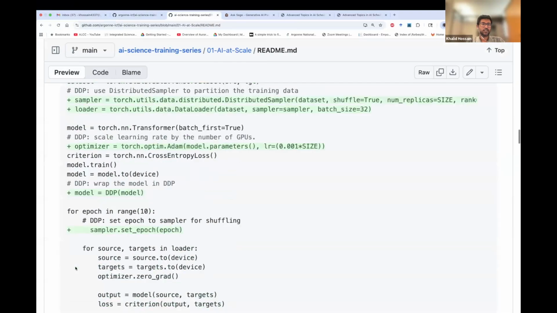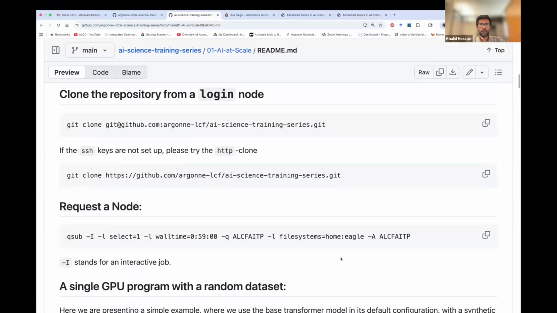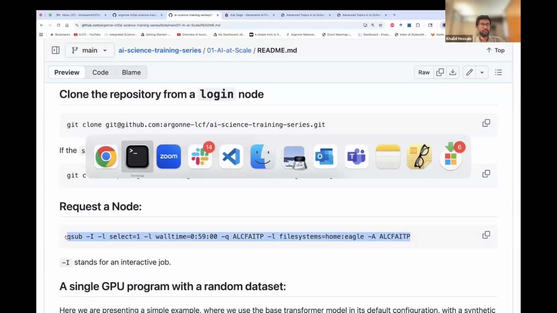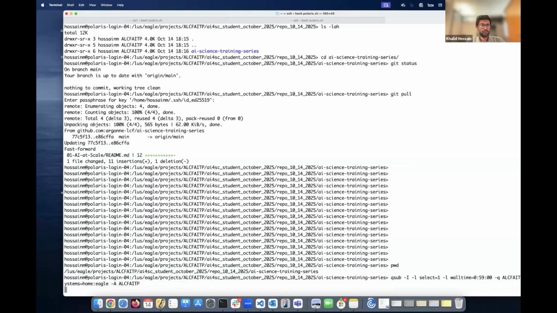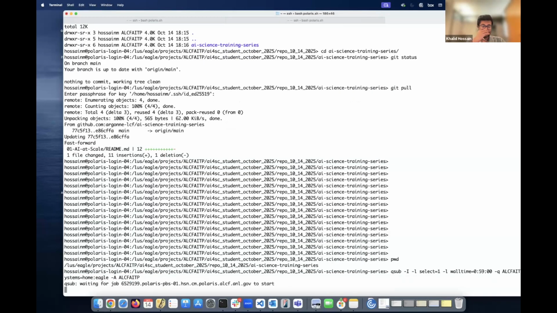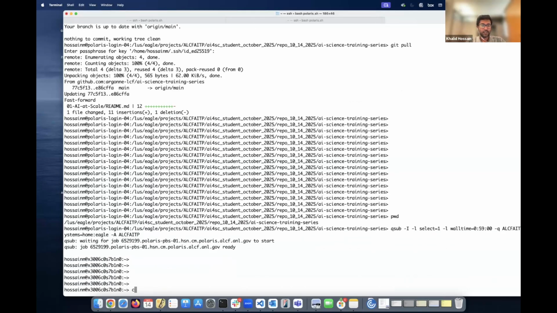Let's see if I can get a node quickly. There we go.